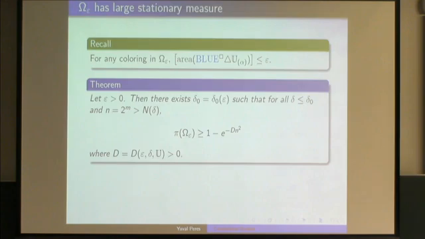And one more formal statement of the theorem is that if the size of the sources is small enough, this delta 0, and the lattice is fine enough, this n that defines the lattice mesh 1 over n, n is large enough, then the stationary measure, remember we have a Markov chain here, of omega epsilon is very close to 1. So with an exponentially small error in the volume.